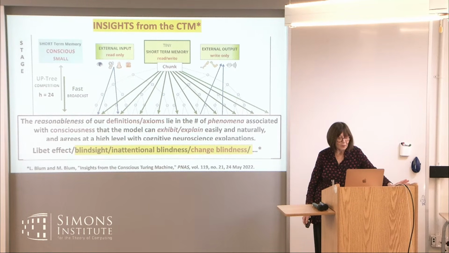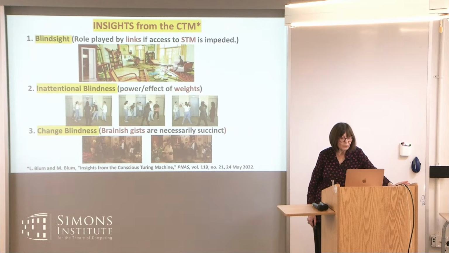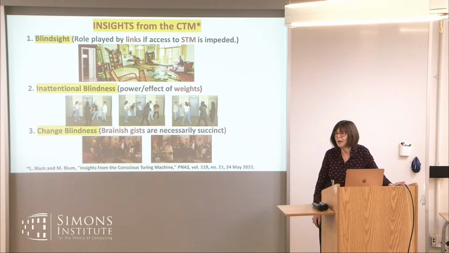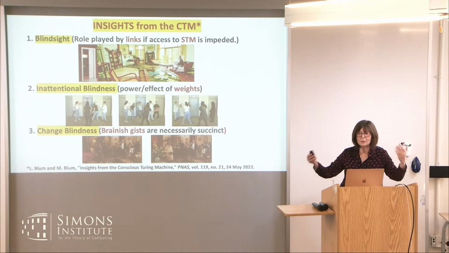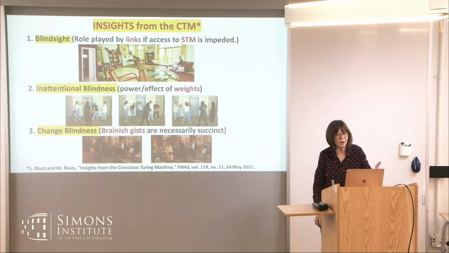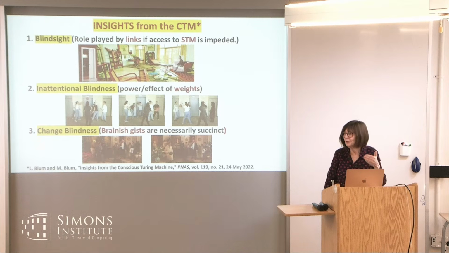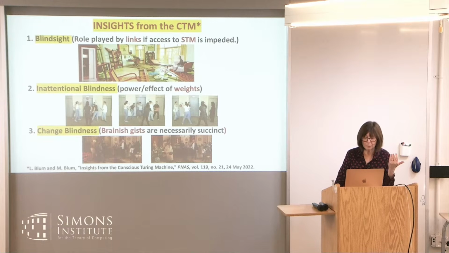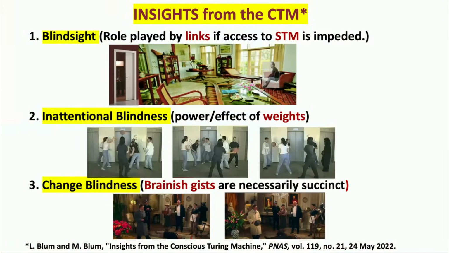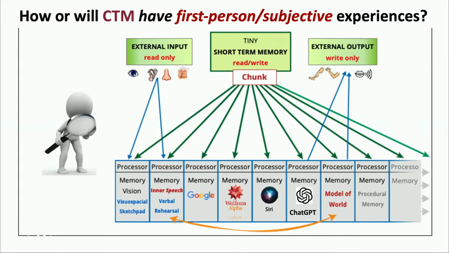So the Libet effect, and in our PNAS paper we talk about blindsight. So we look at phenomena usually associated with consciousness in humans, and we show how the CTM can experience that. The ones in our PNAS paper, and one I talked about, I think, 2 years ago, are blindsight, inattentional blindness, change blindness. You can look it up, or if anybody wants to know about it, I'll talk to you later about that.